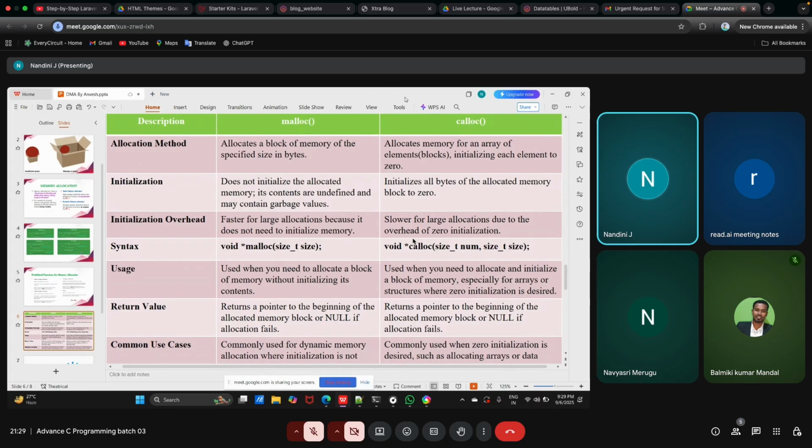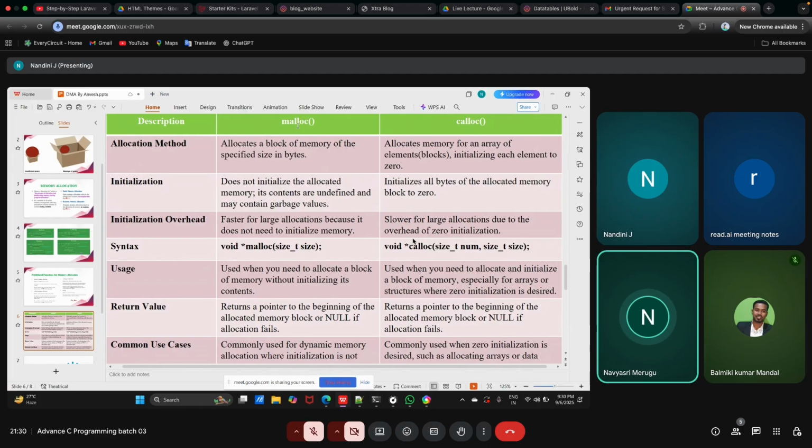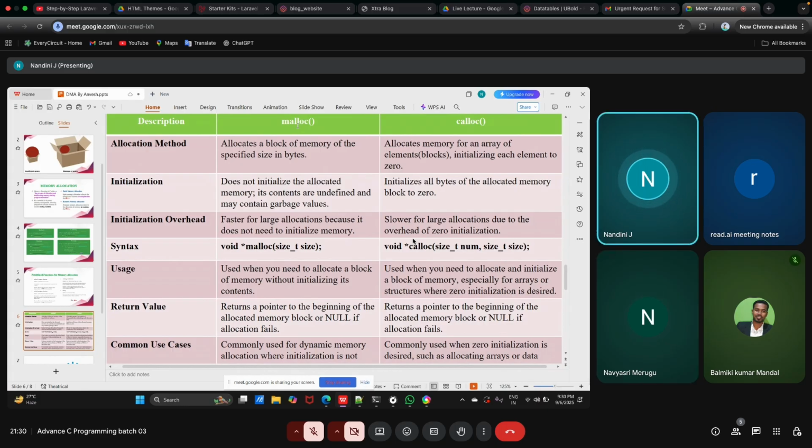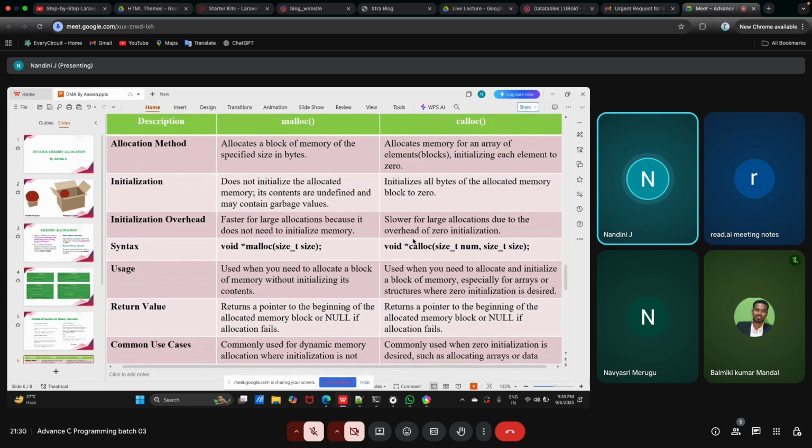Compared to Malloc, Calloc is safer to use. By default, Malloc's allocated memory contains garbage values. Both will return a pointer to the first block if memory is allocated, or else if the allocation fails, they will return null. That is the thing about DMA.